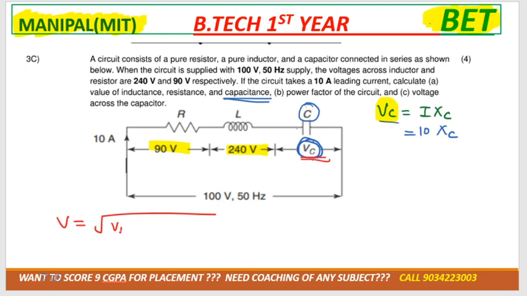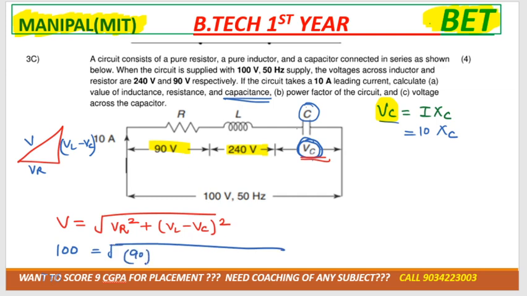Yes, the Pythagoras theorem, of the impedance voltage triangle, that is V is equal to the square root of VR square plus VL minus VC whole square. What was in the voltage triangle? This is V, this is VR, this is VL minus VC. Remember I told you? So if we apply the Pythagoras theorem, V we already know 100, VR we already know 90 square, VL we already know 240, VC we can get it. Can we get it VC? Tell me. From here can we get the value for VC?